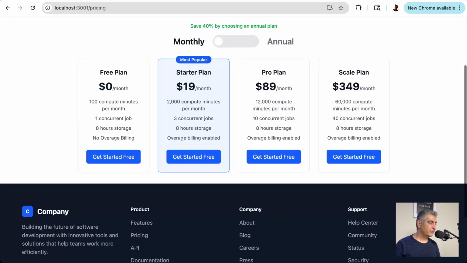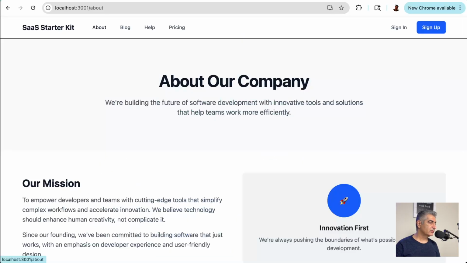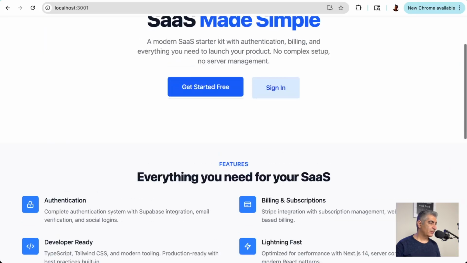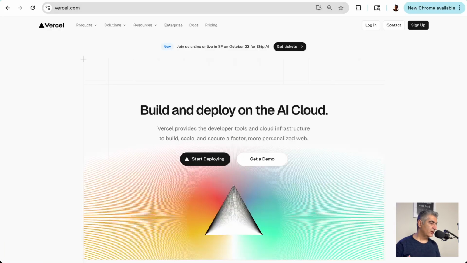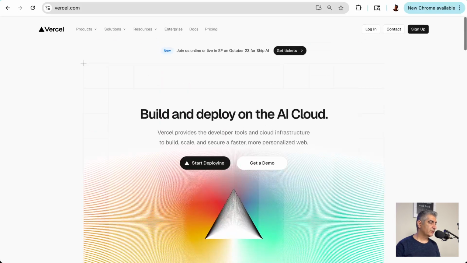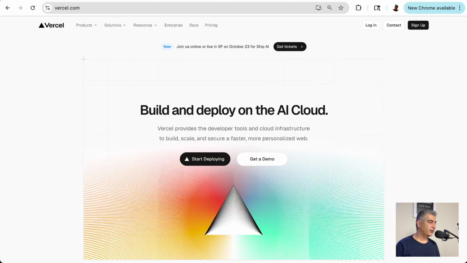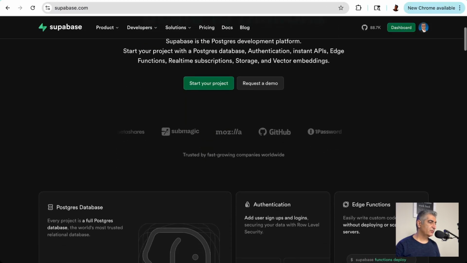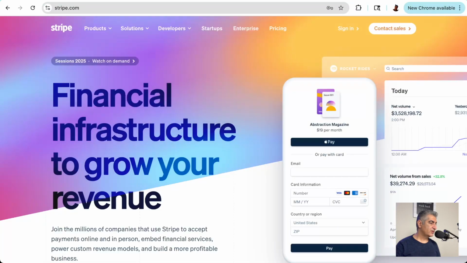The SaaS Starter Kit builds on top of industry-leading tools to make support and expansion of your app easy. The app deploys and runs on top of 3 primary tools: Vercel, which hosts your application code and exposes your domain. It allows one-click deployment so your SaaS product is live on the web in minutes. Supabase, which runs your database and authentication with powerful built-in features, and Stripe for payments.